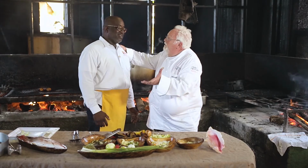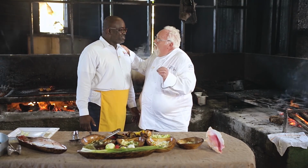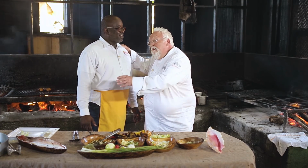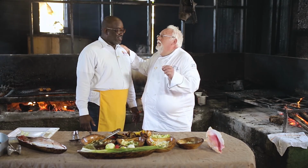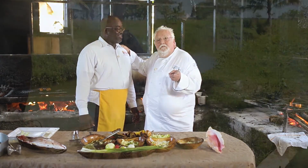So Blackie, thank you for allowing me in your kitchen and seeing some of your recipes. It's a pleasure having you. I know you have a lot of work to do. I have a little recipe that really originated from France, but being here today, it inspired me with some of your ingredients, so I'm slightly going to twist it to fit into the south coast of Jamaica.